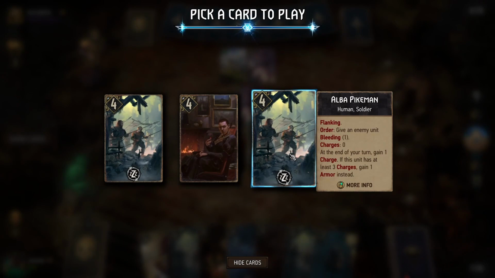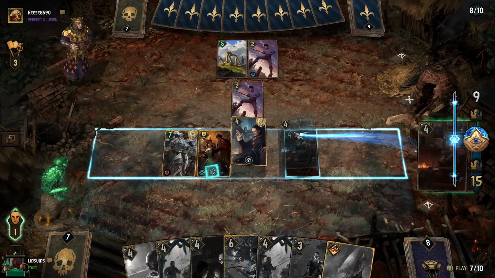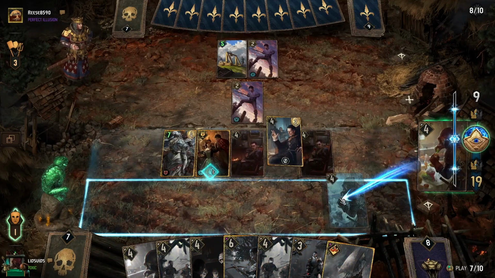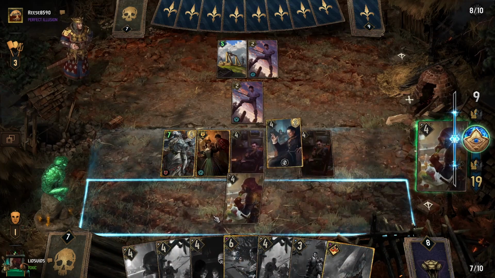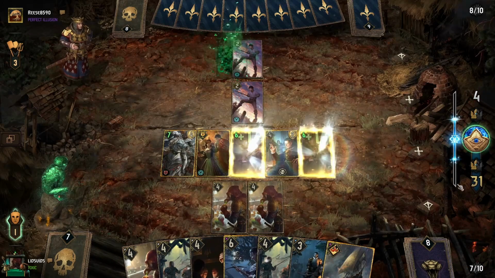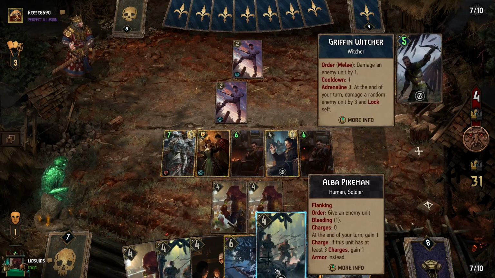I mean, technically we could get the Pikeman as well, but I think we want Thristy Dame because we're about to apply some stats. It is battle stations. Okay. Well, could not be better. So we will take it. All right, let's put these guys in the range row because we're getting pretty crowded in the melee room. We do still have more things we want to put there. We'll do that. So now, maybe next turn it is battle stations for the double Alba Pikeman.